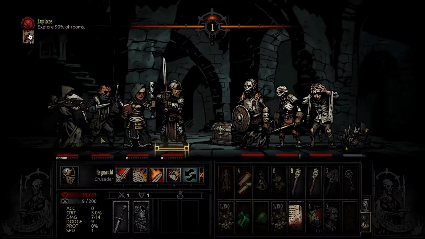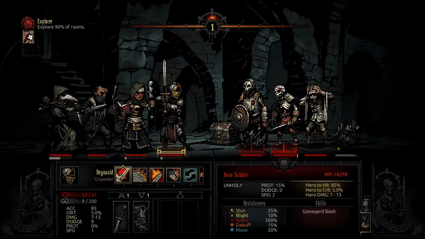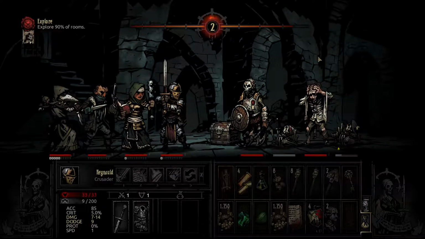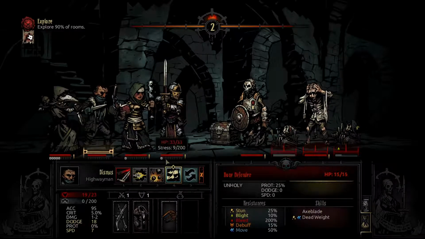Dead weight caused my highwayman to get knocked back slightly. Not that bad. Smite might get a kill on the bone soldier. It did. Executed with impunity. And we get to go first. Okay.